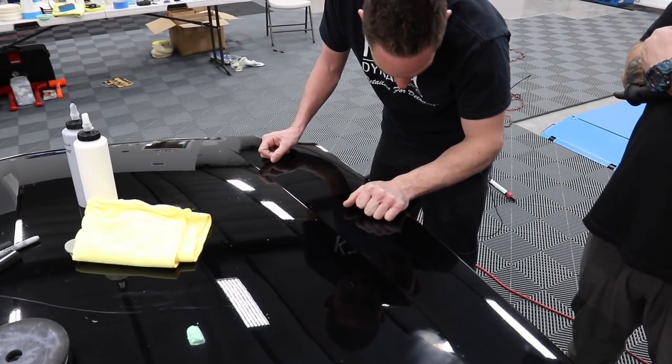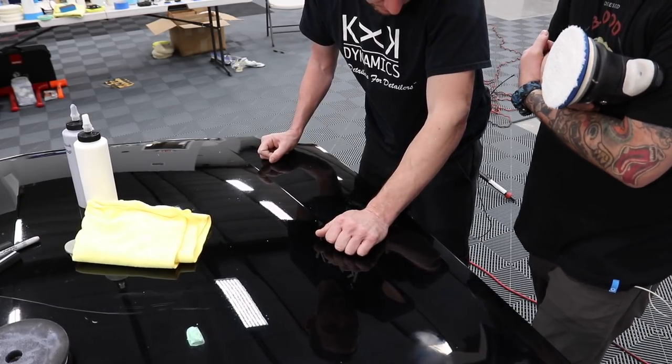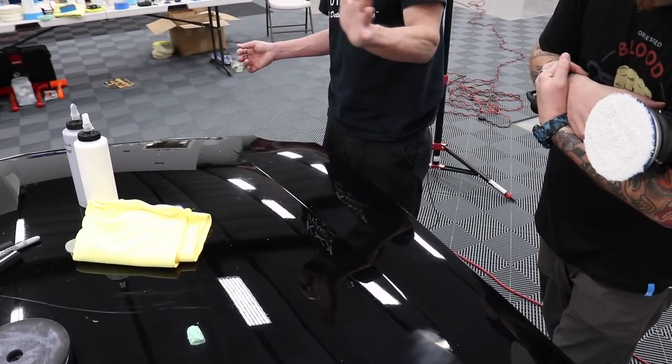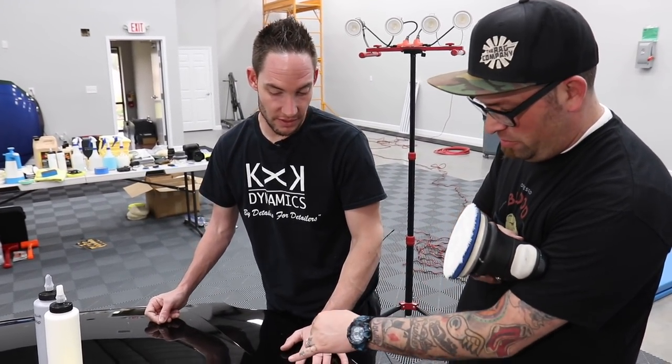Is Jescar a diminishing compound? I think it is. It's diminishing, yeah. I'm able to polish it out pretty good. But that brings a whole other discussion. I know, I didn't mean to go there.